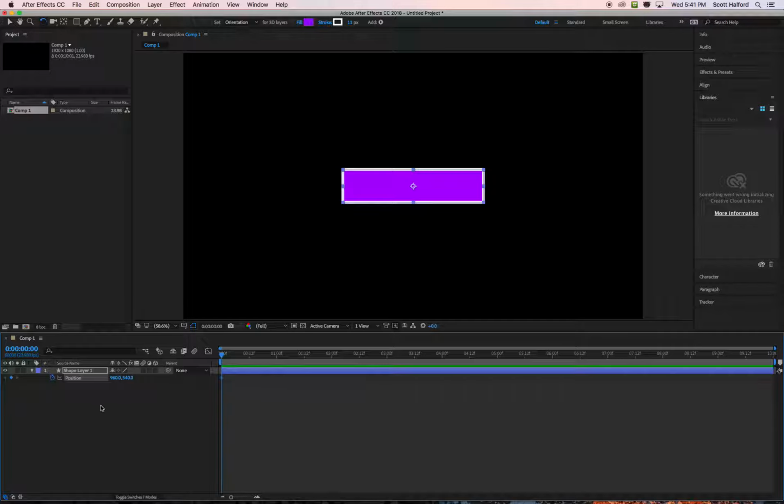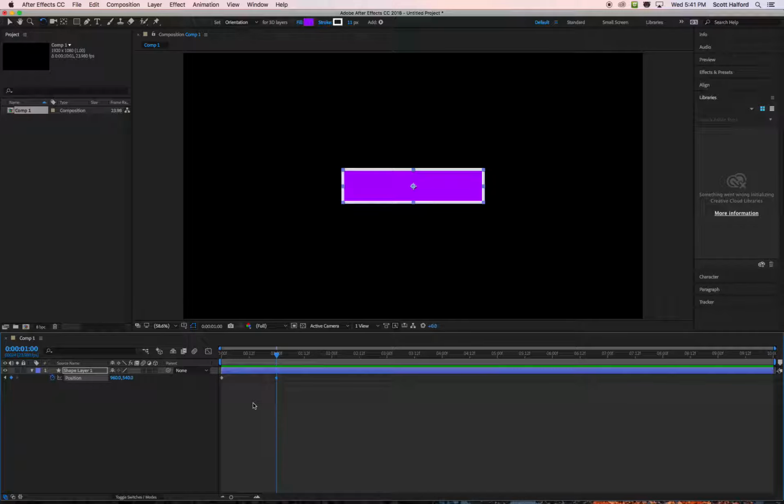But the keyboard shortcut for that is Option P. So that'll turn on keyframes and put a keyframe right where my playhead is. Option P also, if I advance my playhead to 1 second, Option P will add a keyframe wherever this is. That just added a keyframe right there.